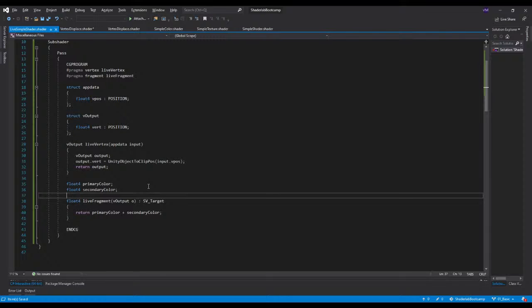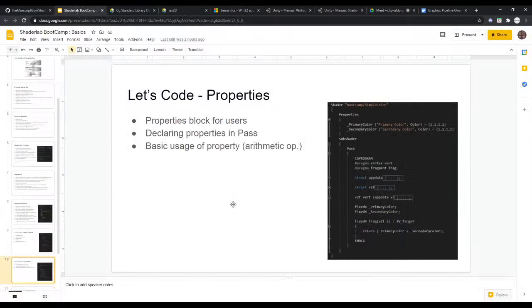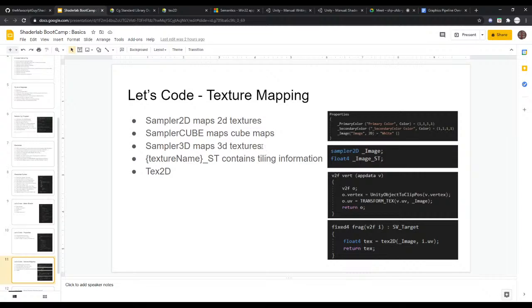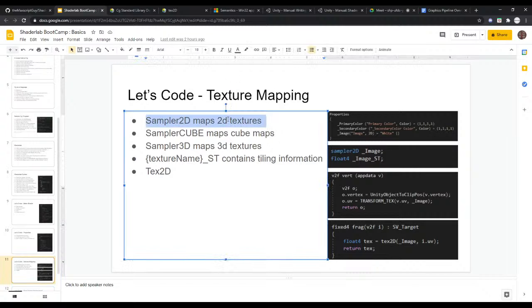But here, I would like to take you back to this presentation that we were talking about here. We did our basic shaders, we did the properties, we did the texture mapping. What I want you to understand here is, when we do the texture mapping, Unity will support 2D textures. You remember the word sampler, right? That CG supports. So sampler 2D is a 2D texture. Sampler cube is your cube map. You remember when you have sky maps and you use cube maps. Cube maps are also supported. 3D textures are also supported in this. Okay, so you have your 2D, cube and 3D texture, that is all sorted.